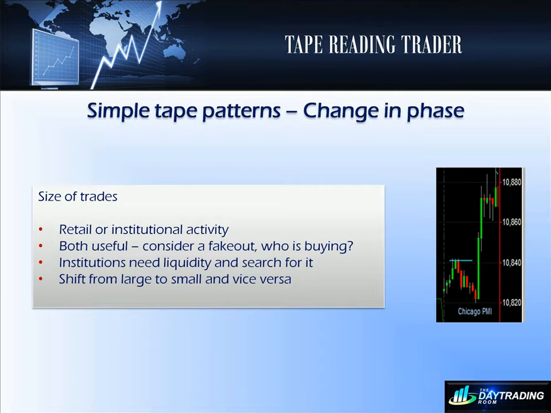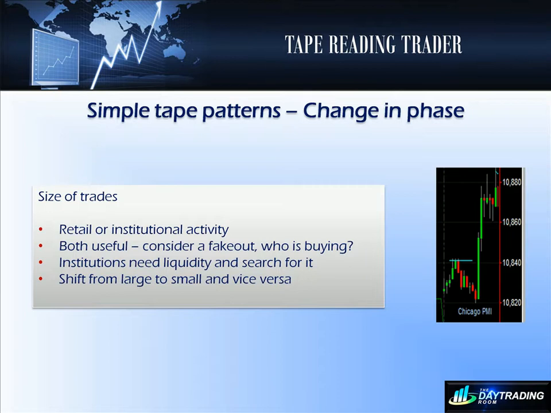Consider this. Consider a fake out on a breakout. On a fake out situation, the market goes up. It appears to break through a level. You see a lot of retail coming through the time and sales. Ones and twos, threes and fours. Stops getting triggered. Market orders getting executed. Urgency on the retail side. But if you're not seeing that backed up with institutional order flow coming from our filtered time and sales, looking at the large order size, then who's buying? Who is buying that breakout? Are we going to expect follow through? Perhaps not.